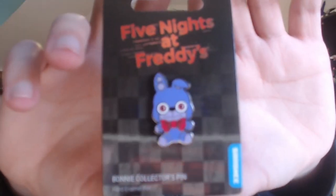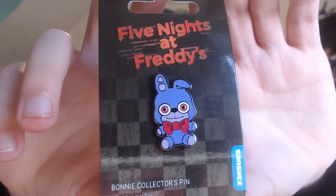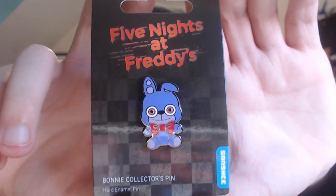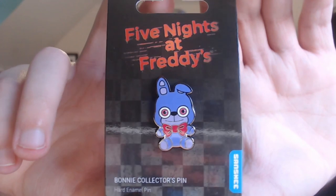I'll show off his pin in just a second. One last look at this handsome little buddy. And here is the pin for Bonnie. Oh, there it goes, let's go! It loves to focus on Bonnie, but not Chica, that sucks. So unlike Chica, it is only one pin, which I'm fine with. Bonnie doesn't really have a companion unless you count his guitar.